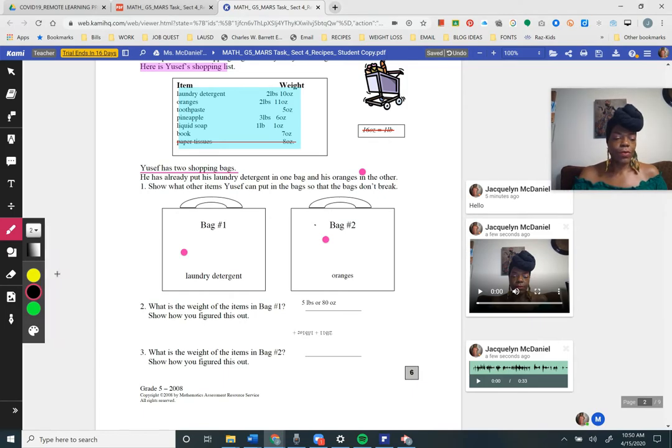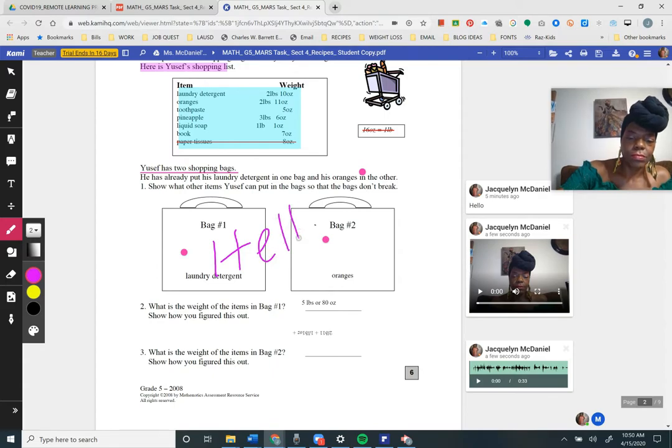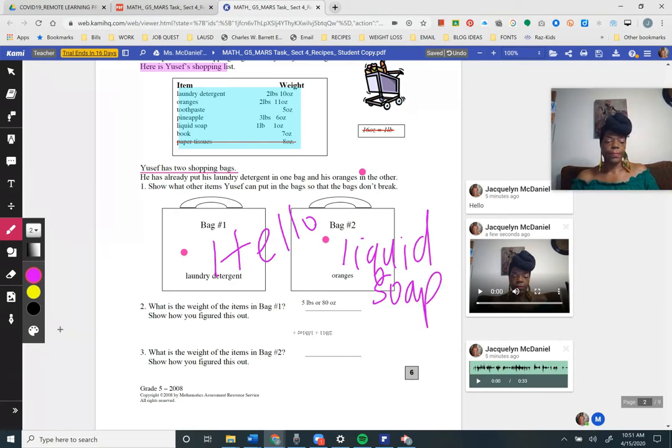For example, I can say I want to color something purple, and my stroke thickness is that. So this is basically if you want to write on here. So I can say hello. I can put the answer. Say I said liquid soap. I could type it in here or I can write on here. All right. Now, that's a simple option. There's nothing really much to go over with that.